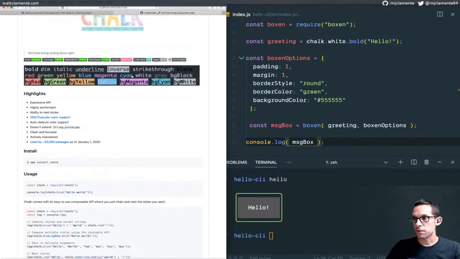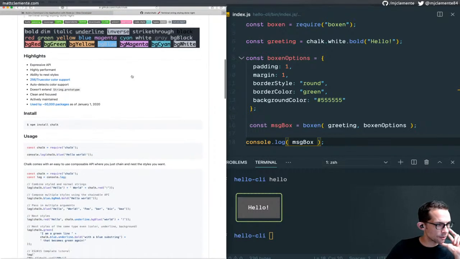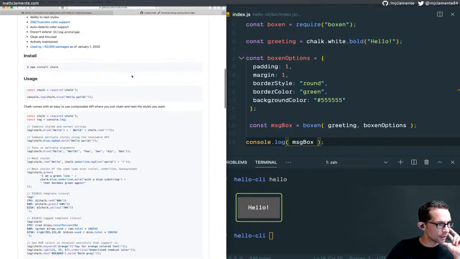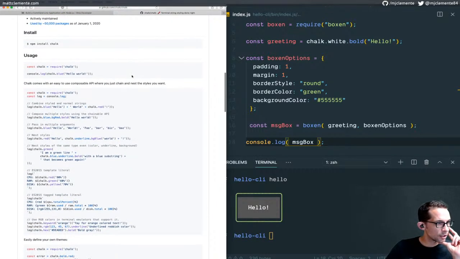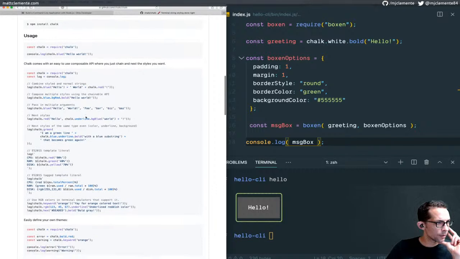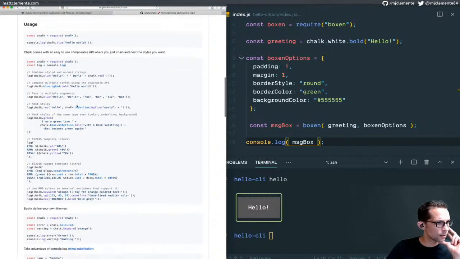So, I mean, this is built with CFML. This is built into CommandBox more or less. I'm just interested what the syntax is here. I guess you just chain your colors with dots, pass in multiple arguments, nested styles.